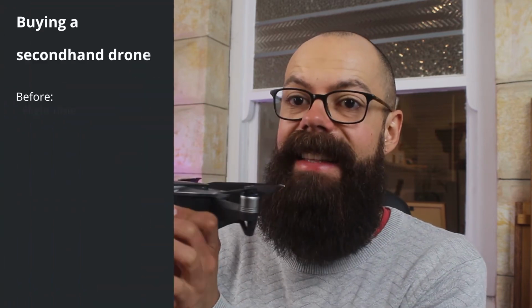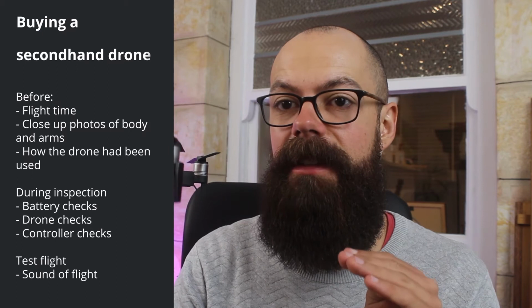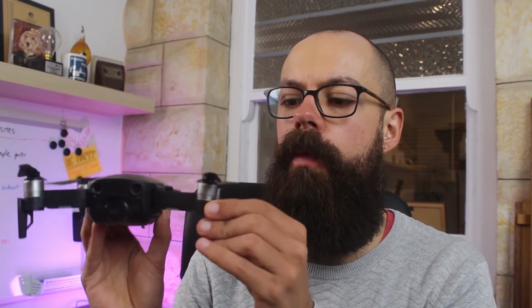Okay, the next thing is the test flight. Now, I hadn't ever flown a drone before, so there was no point me actually flying this thing. So if you haven't flown a drone before, you can just ask for a demonstration. That's what I did. But these are the things you're looking for. When it first takes off and it's in a hover, is there a steady sound? Okay, there's no ramping, there's no weirdness, there's no wobble, or there's no kind of just weird noises.